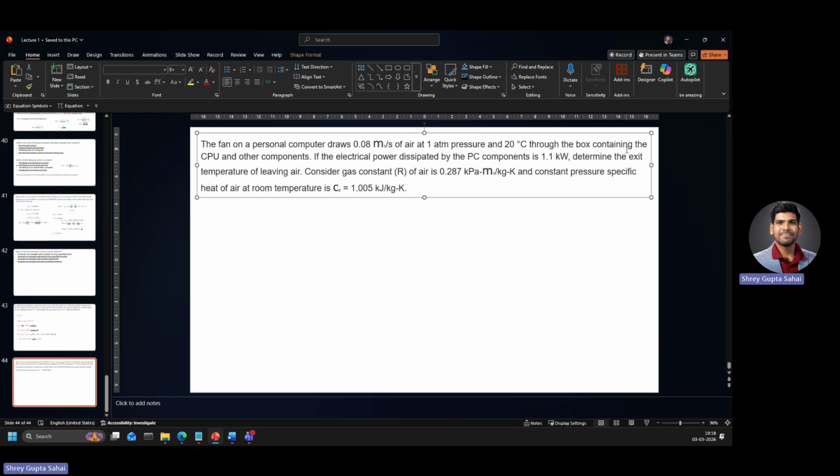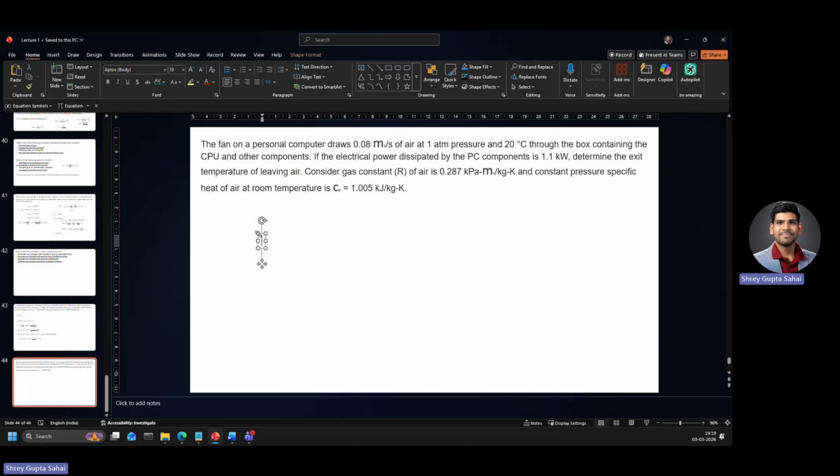So you can consider this as a heat component or work component, I don't mind. But note that even if you consider it as a work component, the outlet pressure is the same as the inlet pressure. Okay, and because of that, this is essentially a work component only. Oh, sorry, this will be a heat component only. So this is basically a heat addition, whatever heat addition is happening. So that is what we need to just solve for.